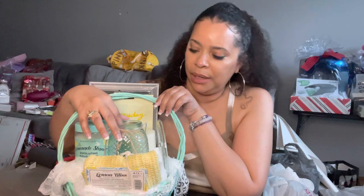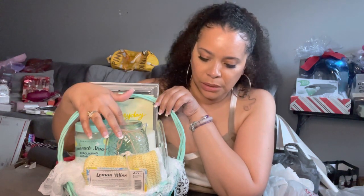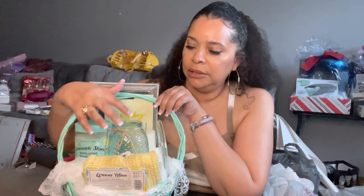I didn't have one. I don't know if I should have stuffed some shred or some paper in there. I probably could put some tissue paper in there, so I probably will do that. And then right here is the bar soap. And this yellow thing is the bar soap saver. Like you can put it in the little sack here to save the bar soap.